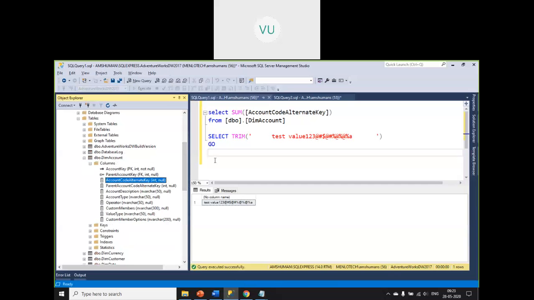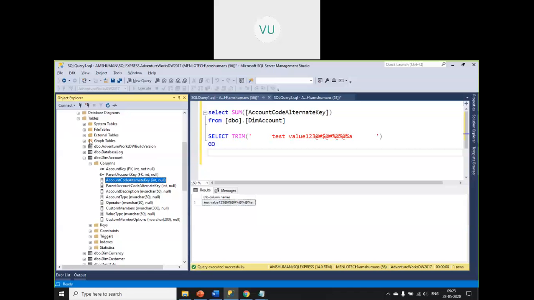One good example is what we have just seen. In this particular database, there is a table by name dim account. It is under a schema called dbo, which is a default schema, and it has a number of columns, right? Your account key, and each column has a data type, int.